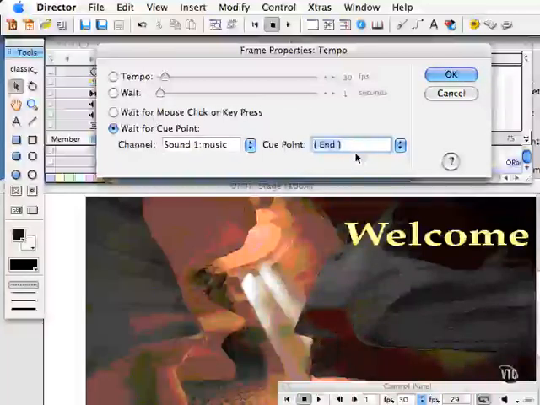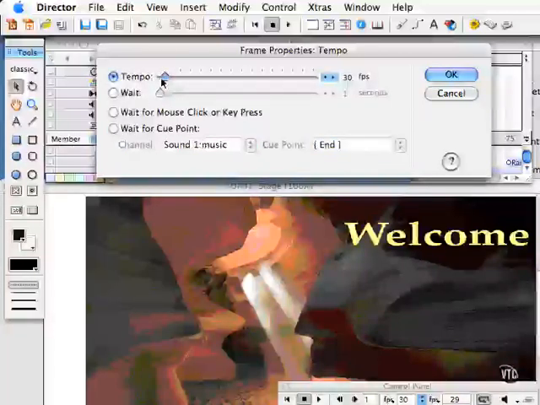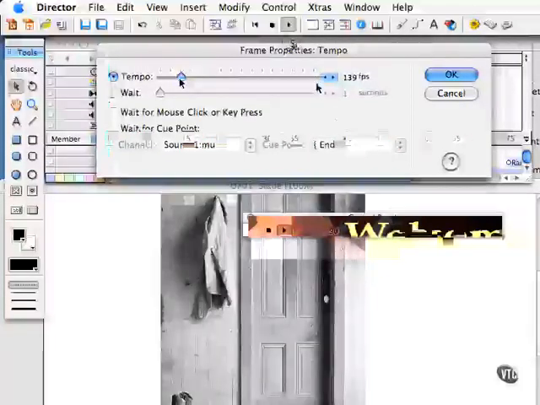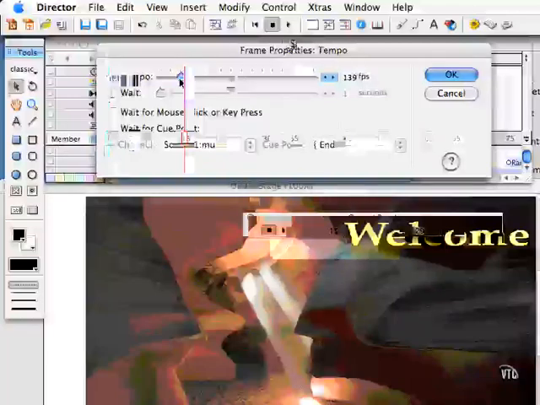Now for simple movies, using the tempo channel is often the best way to define tempos. For more sophisticated control of the speed of a movie playback, you'll want to use Lingo scripting to control tempo. Now you can't make a movie go faster than the computer allows. For example, you can't say, well, let's make my playback 900 frames per second. What'll happen is Director will try to play back at that tempo, but it will not, and things will start to fall behind. So this number here is the maximum that Director will attempt as it's playing back. So you can see there that it's 29 or 30, pretty much the maximum of what I've set here in the tempo channel. That's the default, by the way, is 30.